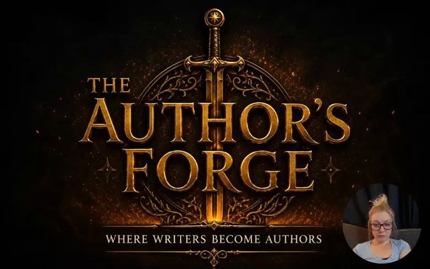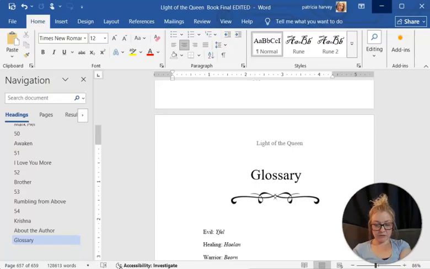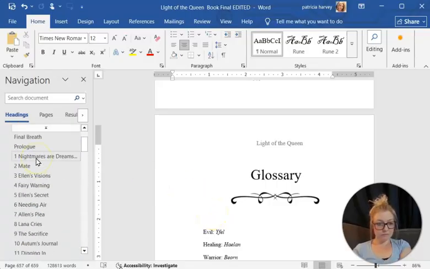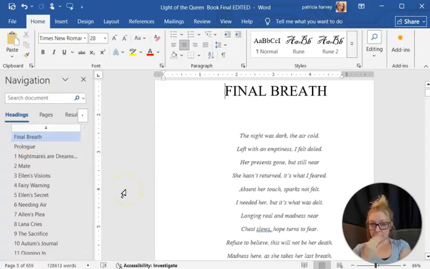I'm going to show you guys one of the books I'm currently editing just so that you have pictures with references, because I am one of those people that learn by seeing, and I'm thinking a lot of you guys are as well. So we're just going to hit it off from here. This is one of my books, The Light of the Queen, that I'm still editing. I'm doing a re-edit on it, but we're going to start with the navigation pane.